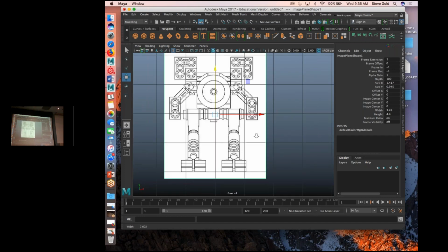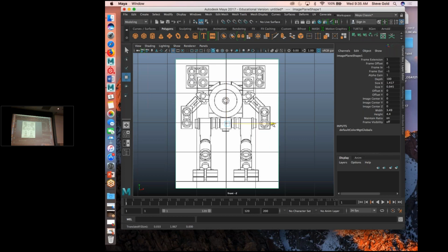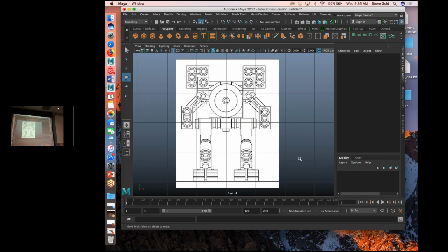All right. And then again, as with many objects made by humanity, they exhibit bilateral symmetry. So what I want to do is try to divide this image in half, as close to in half as I can. So what I'll do is pick a detail and then use that to help me find the halfway point for this particular image. And you can use your left and right arrows for little tiny moves if you need to. Just try to get that lined up as well as you're able. And the more accurate, the better on that front.